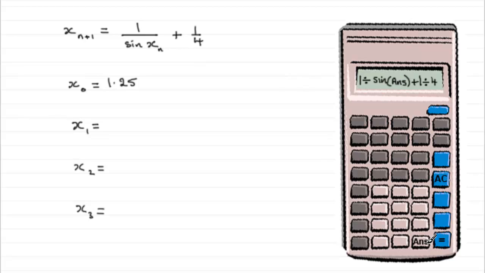Now once you've done that, all you've got to do is just keep pressing equals. So when you press equals for the first time, it's going to give you the first iterative result, x1 in this case. It's going to display something along the lines 1.30375 and some more digits depending on the display of your calculator.